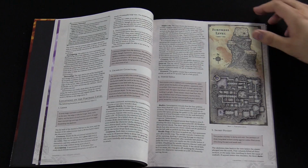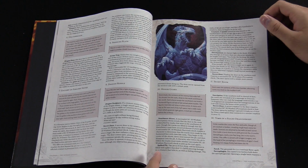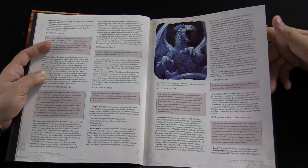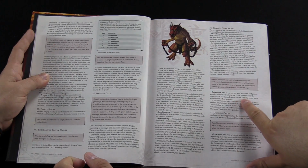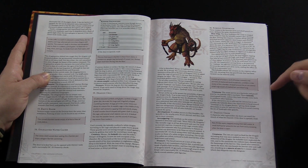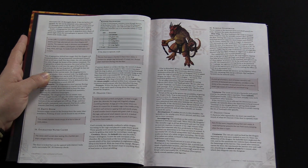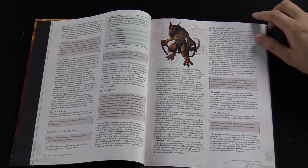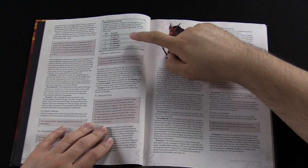So, but that's the basic rundown here. I think there's also like DC checks and all that stuff, but if you have an encounter, it's gonna tell you, hey, go check out this for the encounter. For like the example of this one, the creatures. Room serves as the barracks and guard post for the kobold tribe's warriors. There's 3 kobolds and stuff like that, and you can, you know, look those up using your Monster Manual and things like that. So, yeah. And the kobolds will help them. Yeah, if you reply to them. Well, it makes sense too, because this is a level 1 adventure. So there's also random encounters.